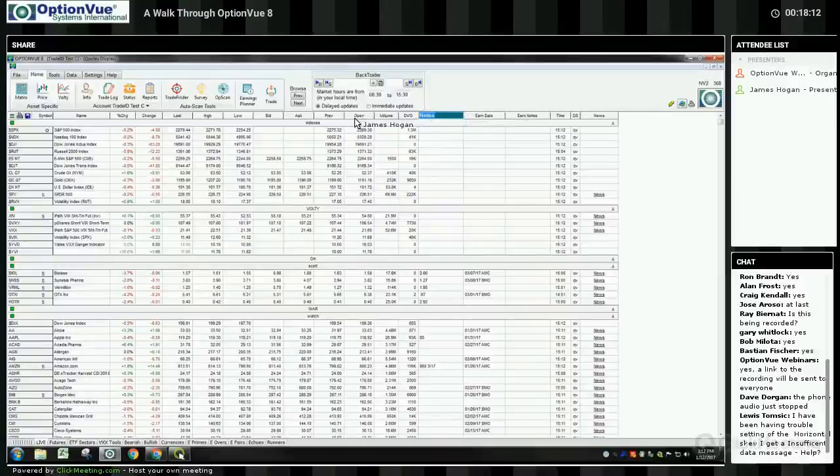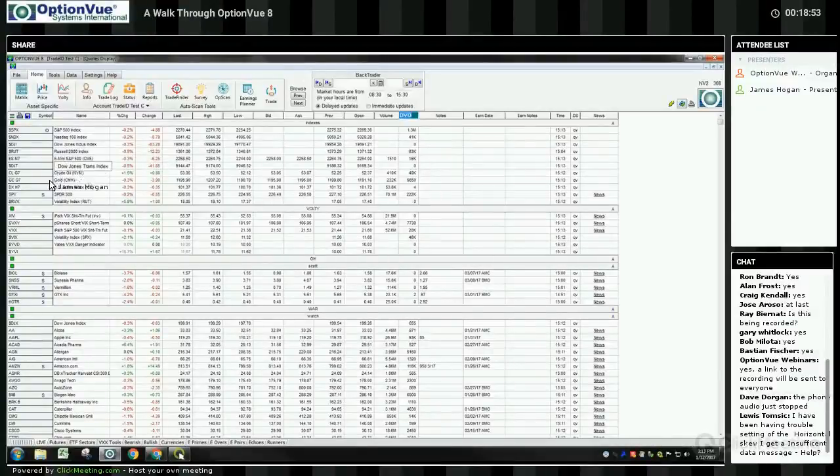So if you're just getting OptionVue for the first time, you're going to see some columns that don't come up in the default quotes display. I like to have DVO. That just shows me how liquid something is that I'm looking at. It stands for dollar volume of options traded. I like to have an earn date or earnings date here. This way, it's automatically going to populate if we're gathering the information for that particular underlying and it's available, that it shows when the next earnings announcement is going to be. And that stands for after the market close or before the market opens. So that is the quotes display.